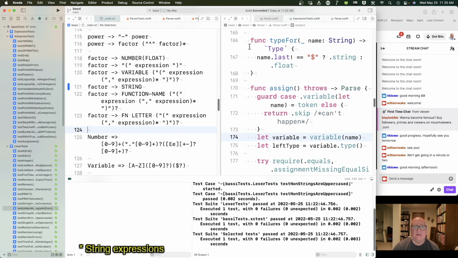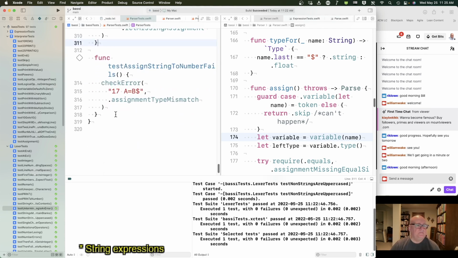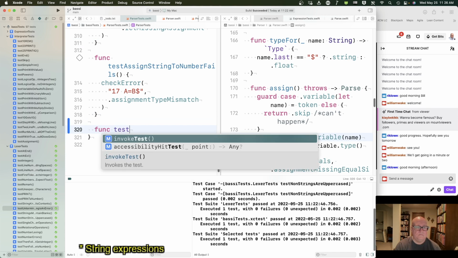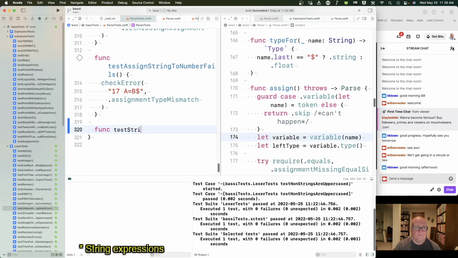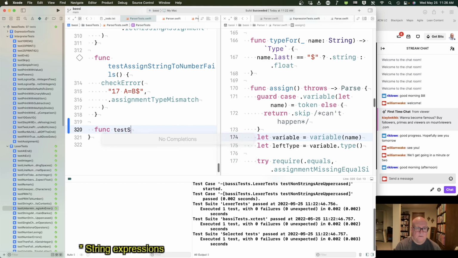Let's see. A test. When in doubt. Test standalone string in expression.